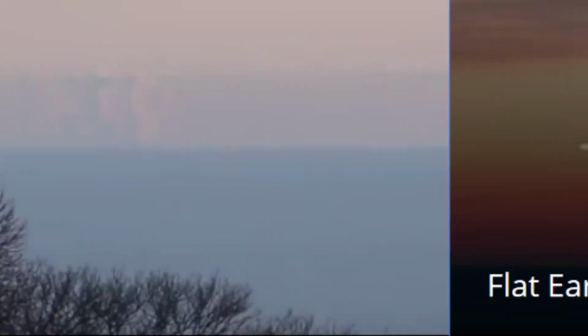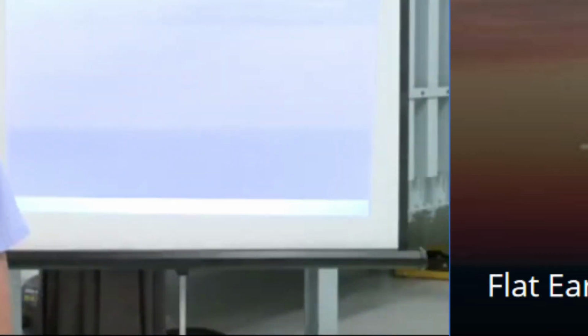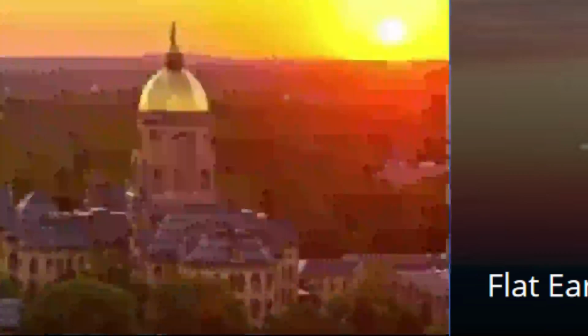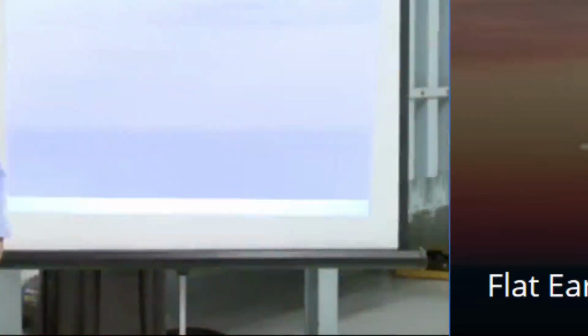A mirage is a case of atmospheric refraction, and it's caused by the fact that you have temperature variations in the atmosphere, and these cause density variations. Dr. Mark Rennie is an associate professor of aerooptics at the University of Notre Dame. So literally the speed of light varies within the air, and this variation of the speed of light has the effect of bending light rays.